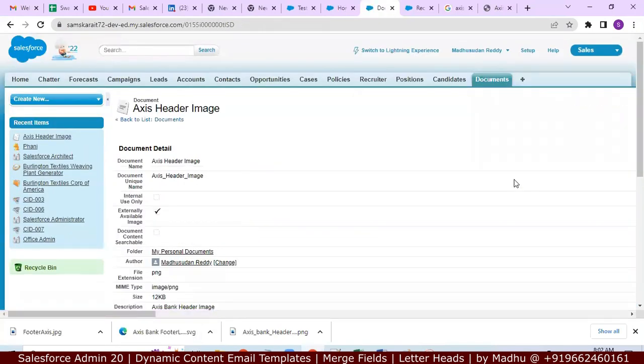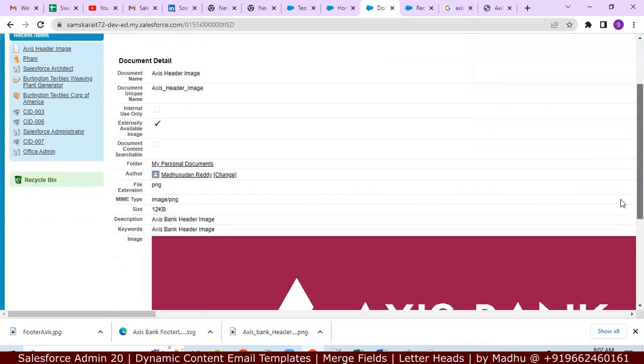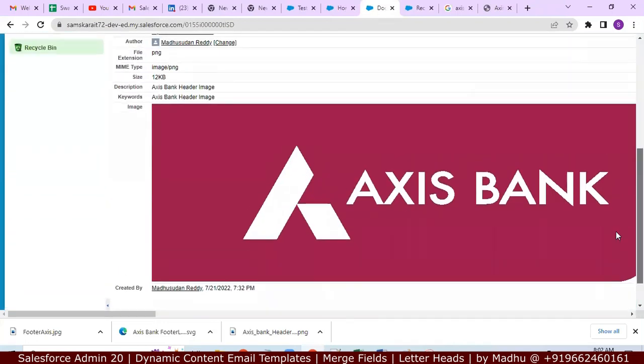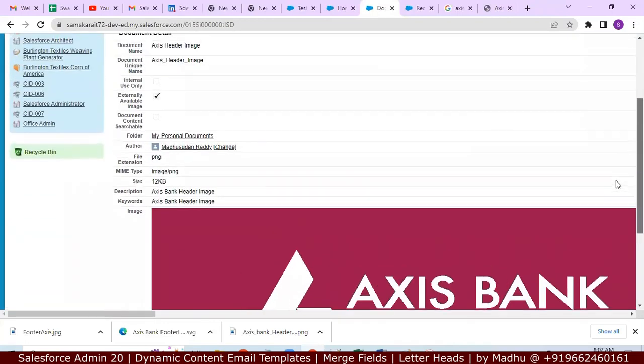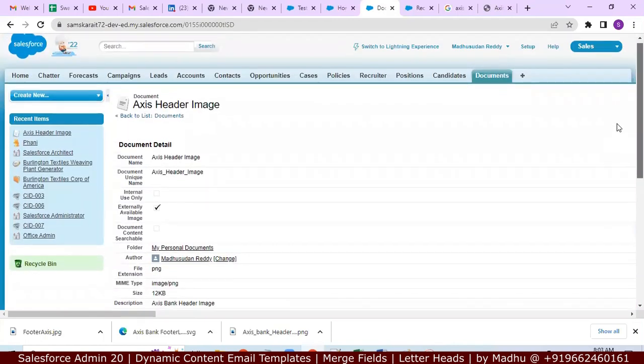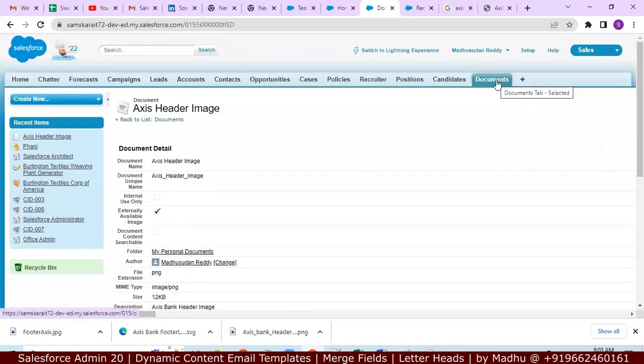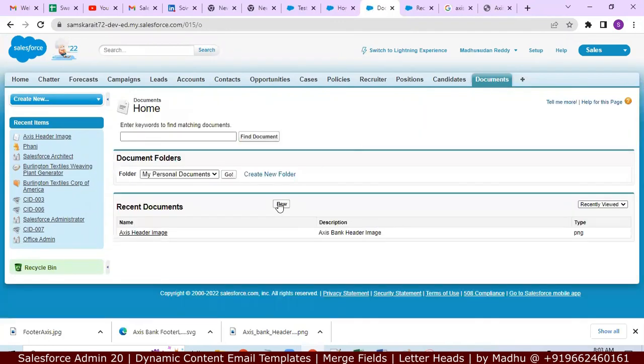Now what do you have to do? This image is loaded. Now you need to load one more image, right? Footer image. For the footer, do the same thing.